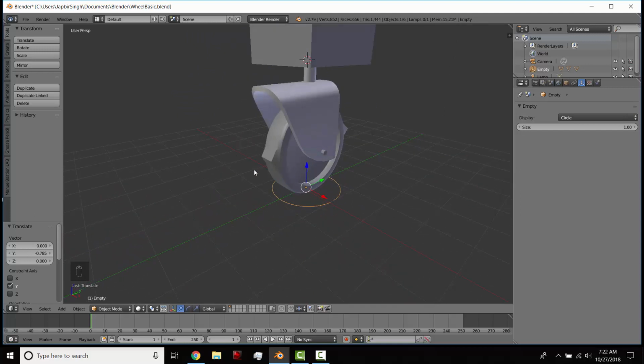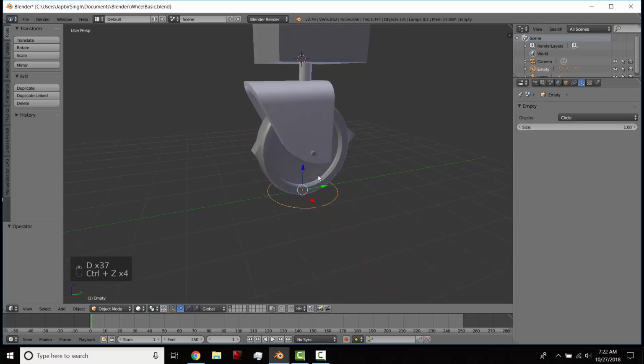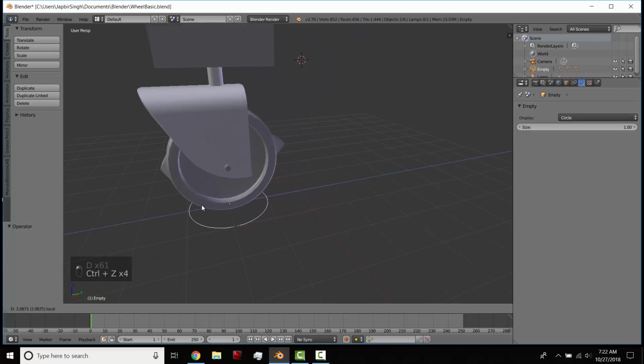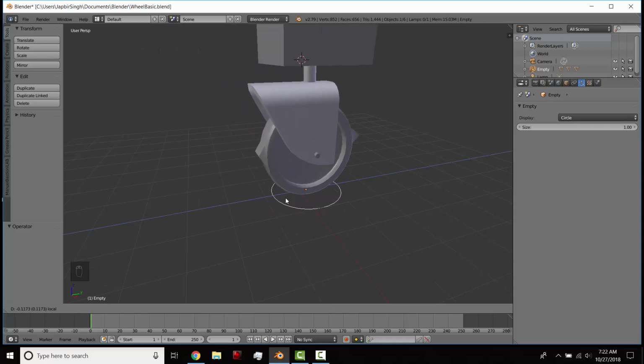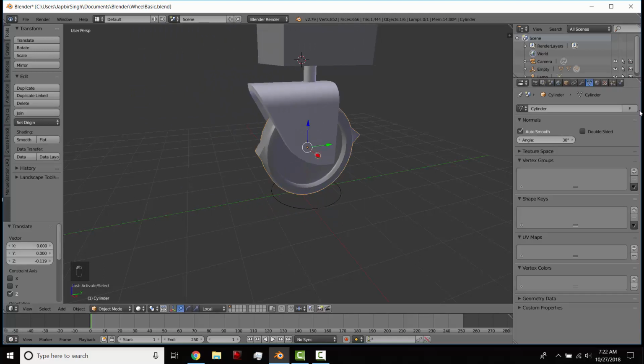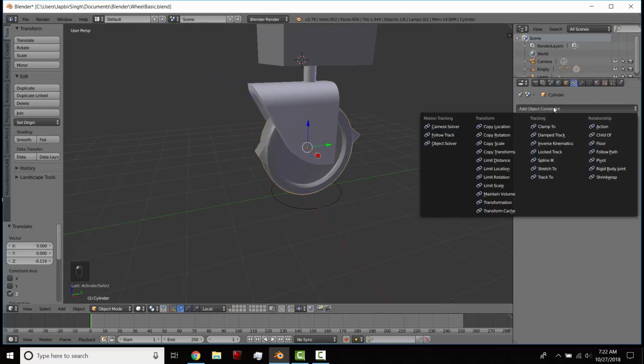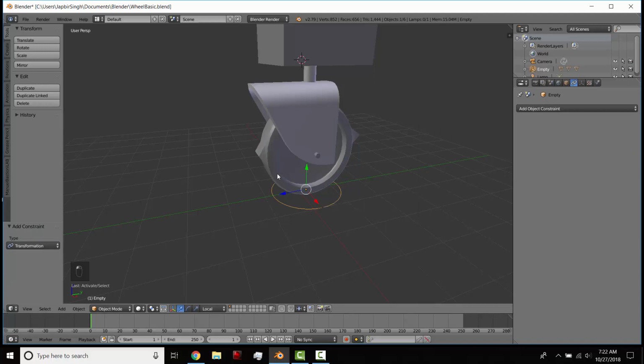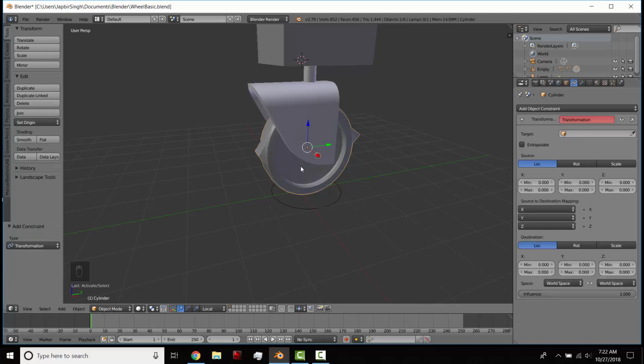Global space is this is the X, this is the Y, this is the Z. But because I rotated that empty, in its local coordinates, Z is this way, positive Z, positive X, positive Y. So whenever it goes on the positive Z in its local space, we want this wheel to rotate. So I'm going to add a constraint, and it's going to be a transformations constraint. Basically, it's going to look at the transformations of this empty and apply a different thing to that wheel.